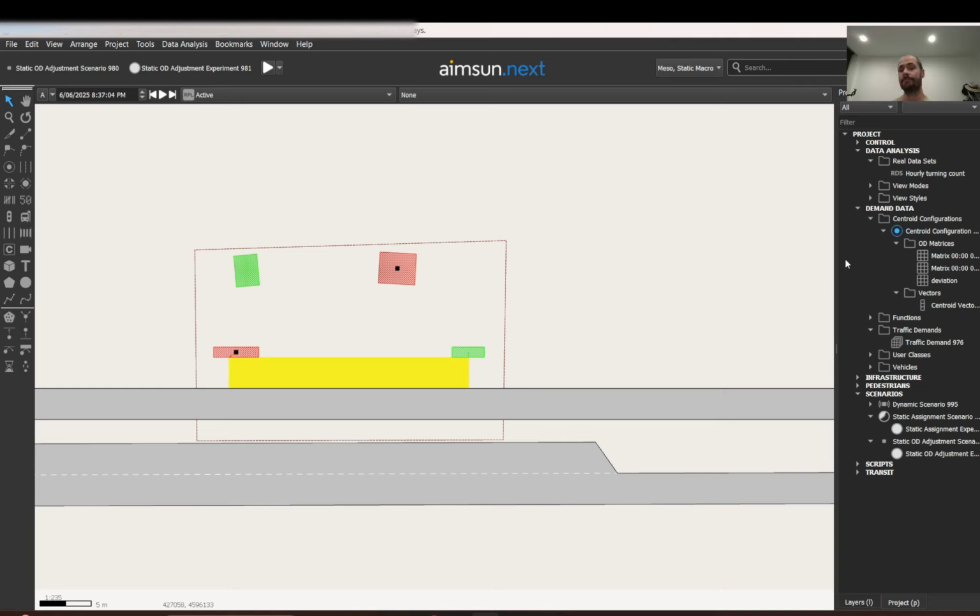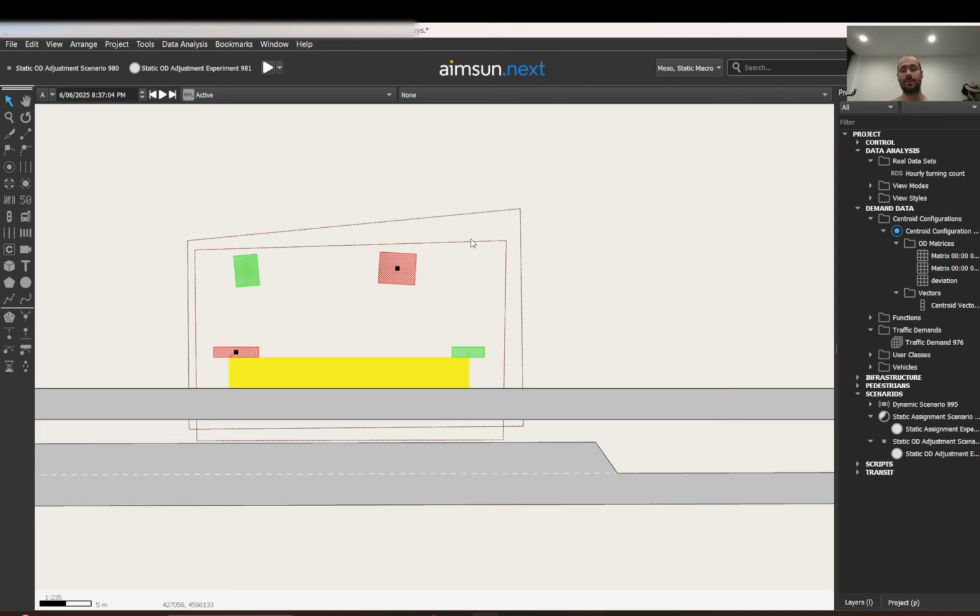So I'm going to build on the previous model. As you can see, I already have some stuff here. But what you need to do, the first and most important, is to create a pedestrian area. You come here to the left, click on this icon, and just place with your left mouse button a relatively big area. It's okay to make it bigger. This basically just sets out where pedestrians can go.